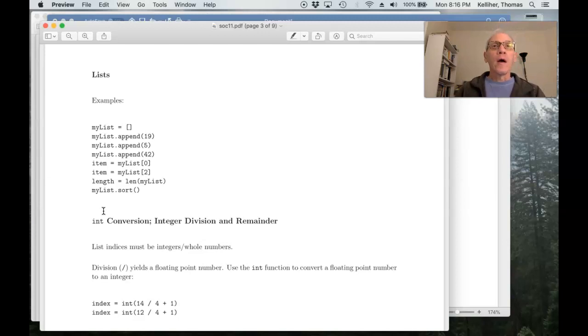Okay, so you're going to be writing a percentile function that will compute a percentile.